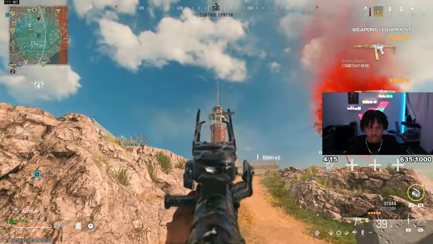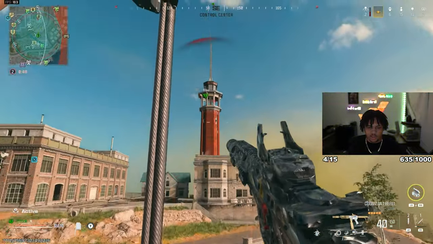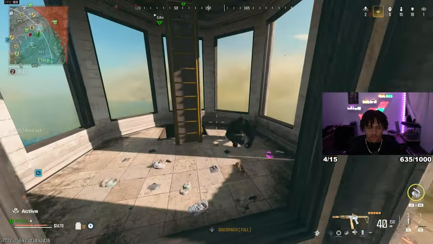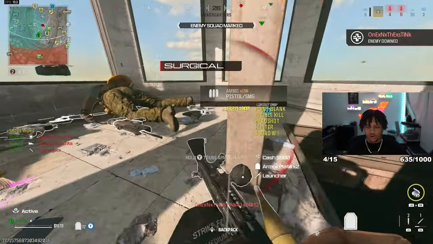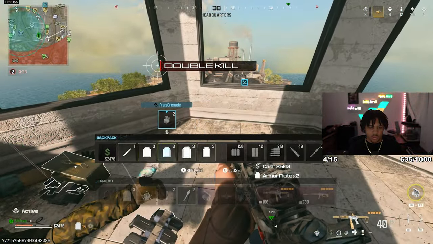What the hell is aiming at me? Yeah. Yeah, you know what? Now I'm on that ass. Now I'm on that ass, tower camper. Now I'm on that ass, boy. That's what happened. Look at you. Pissed on. Tower camping. That's what happened.